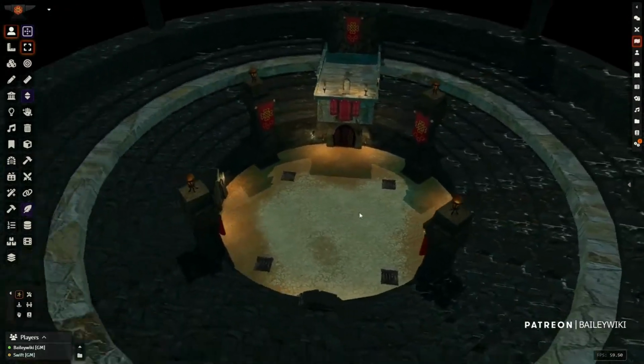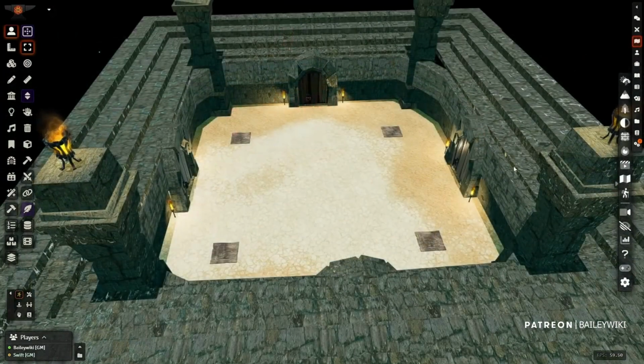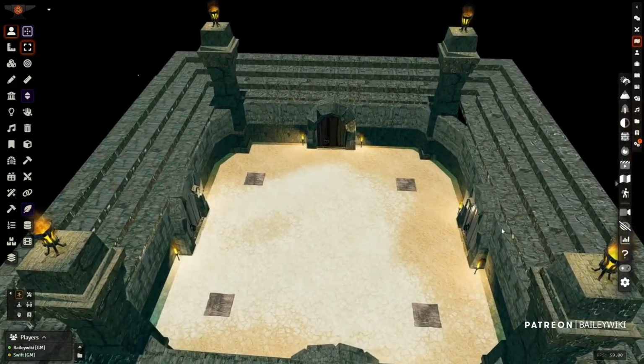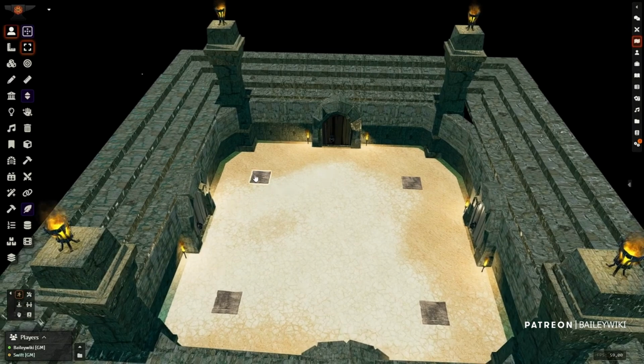We've got 2 arenas here. We've got this large circular one here, and we've also got this slightly smaller square arena here. It's a little bit more cozy. It's got more of the trapdoors for monster spawning, as well as the doors around the edges for a more traditional way of getting in.